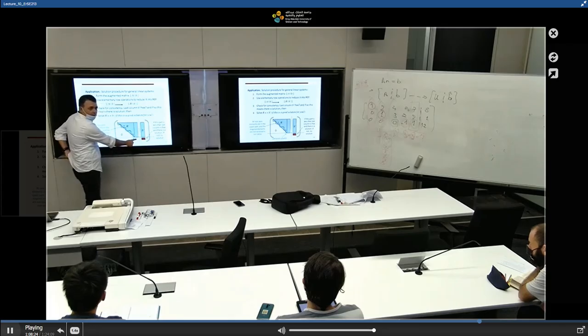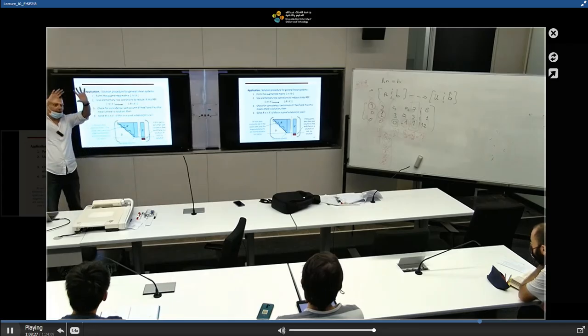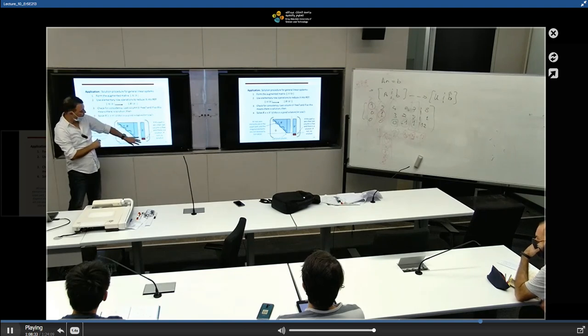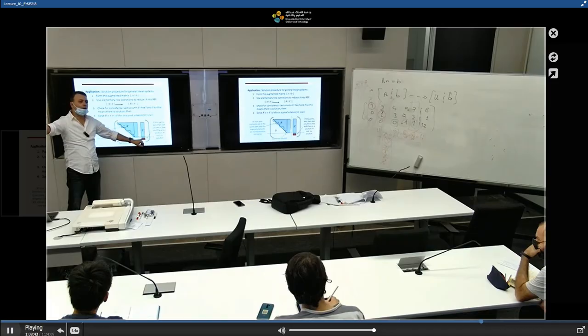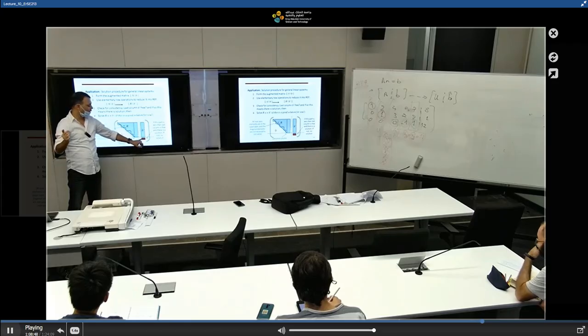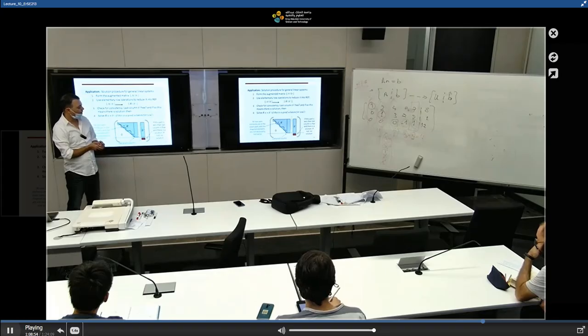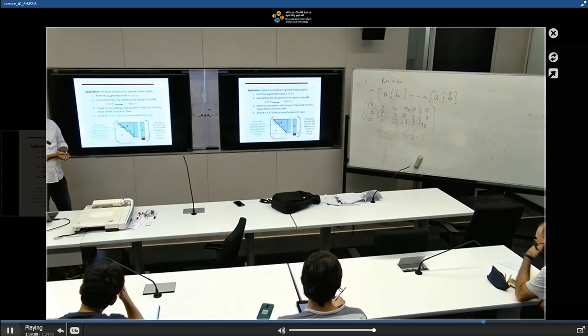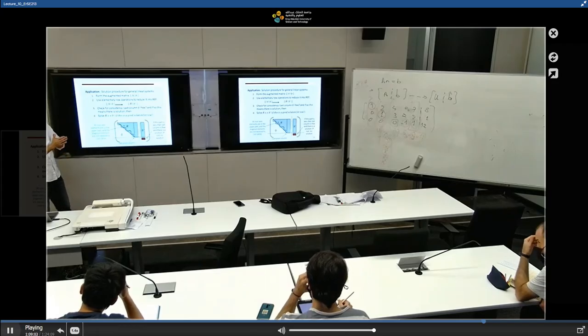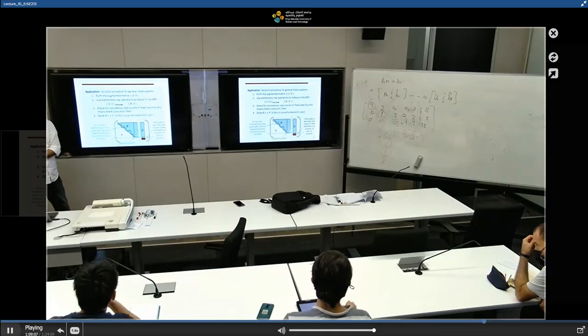Basically, after you have Ax equal b, A and b, you made it upper triangular. At the end, there will be a column of numbers here, right? If this is 0 and this is a number, then you have 0 multiplied by the last x's equal to a number. You cannot find x's. So there is no solution right away. But if 0 equals 0, then there is a solution. So it depends on this column. If this part is 0, then the column is free and there is a solution. If not, no solution. Right away you can know after the decomposition if you have a solution or not.